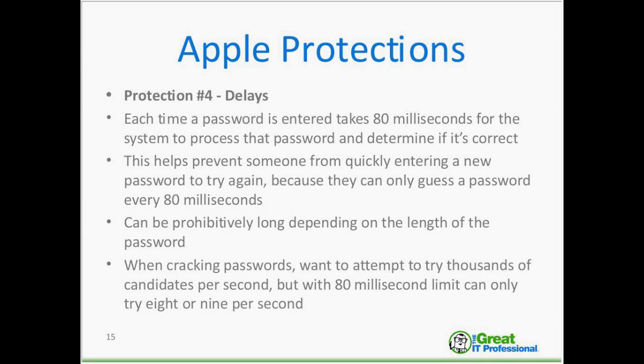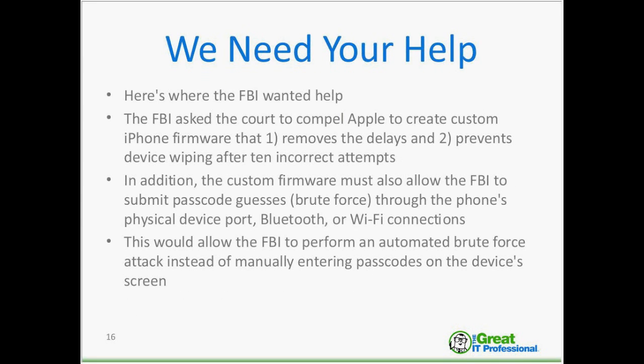So the FBI said to Apple, "We need your help." The FBI went to a court and compelled Apple to create custom iPhone firmware that would not only remove the delays we talked about, but also prevent the device from wiping its entire contents clean after 10 incorrect attempts. In addition, the FBI wanted Apple to develop the firmware so that they could do what was called a brute force passcode guess attack, through the iPhone's physical device port or Bluetooth or Wi-Fi connection.